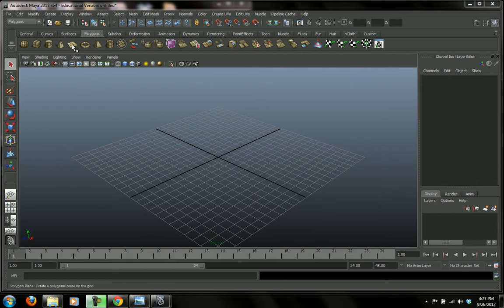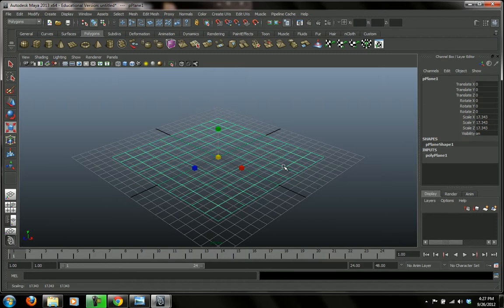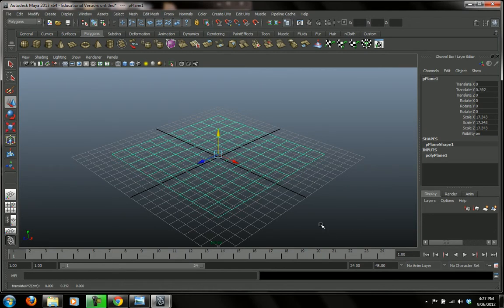So to do this, I'm just going to start by opening up a plane here, and I'm going to size this plane up like so and just bring it up off the grid, and then with it selected I'm going to press 6. That's going to be shaded texture mode. If I press the 6 key, there's no texture on this now, so you can't see it, but we're going to be able to see the texture that I apply on here.